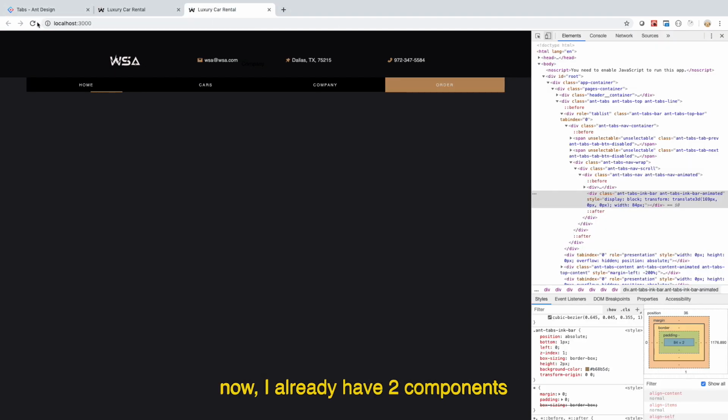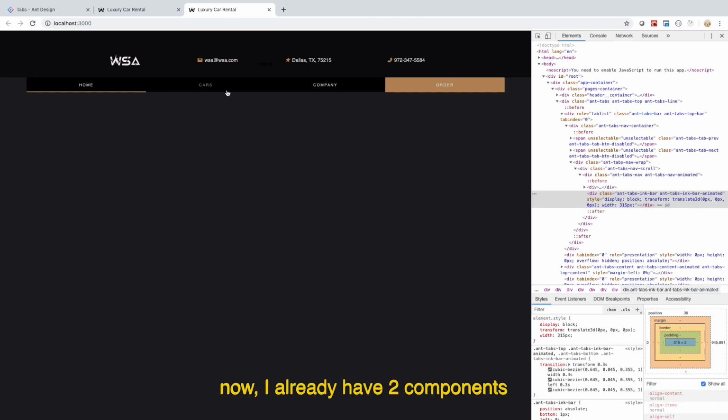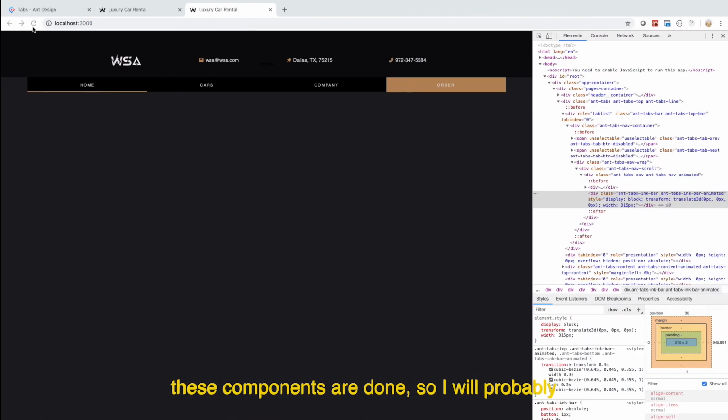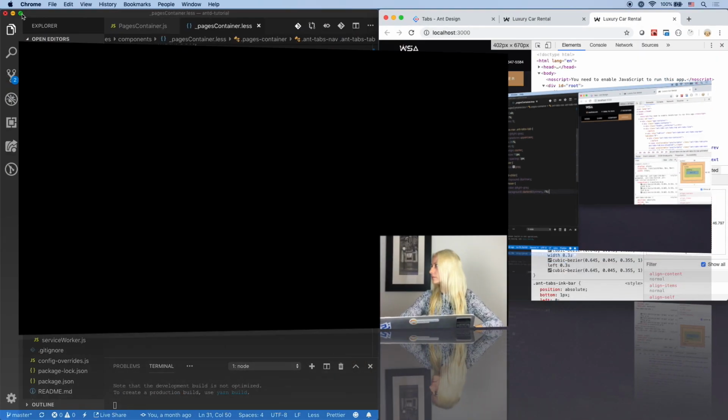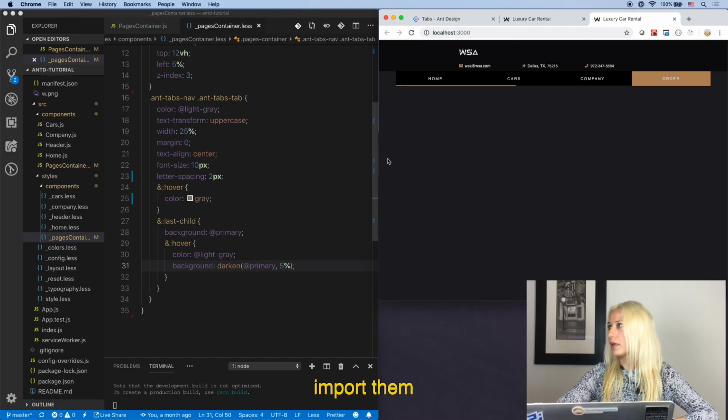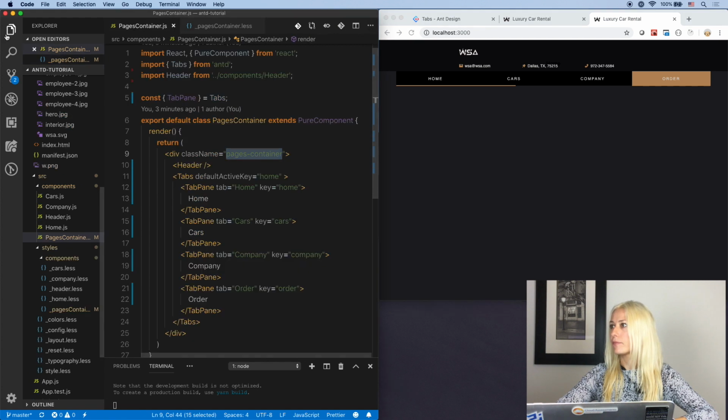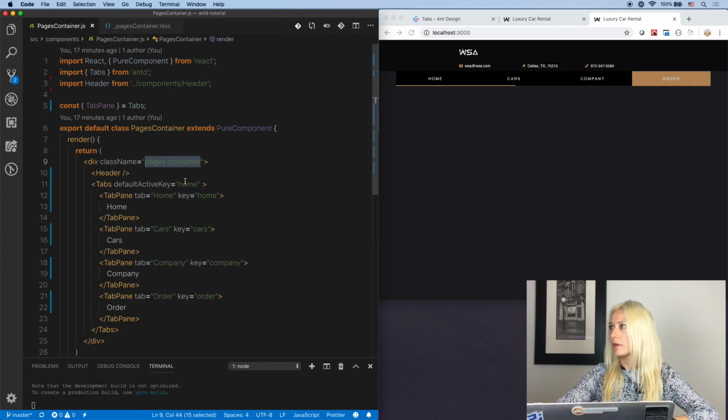Now I already have two components to import, home and company. These components are done, so I will probably import them here.